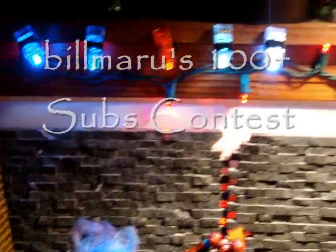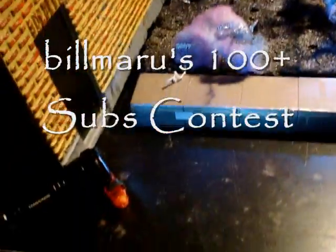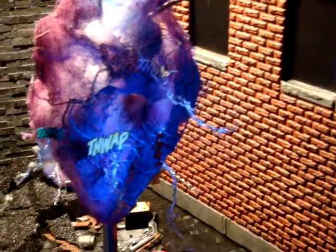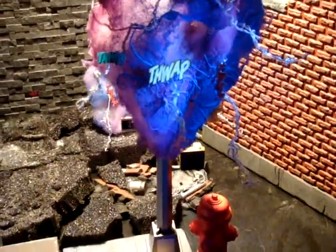So here's a display with all the lights on. I'm going to turn these off so I don't waste the batteries. But this is how many lights I used for this. There's another one up there. Just trying to get the bat in to look, you know, like luminous, I guess.